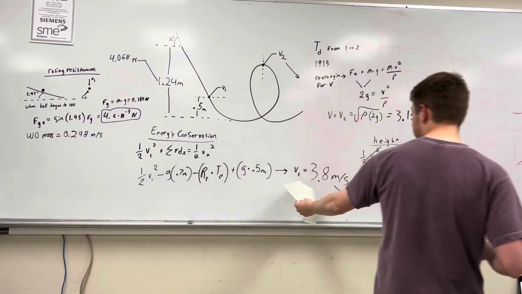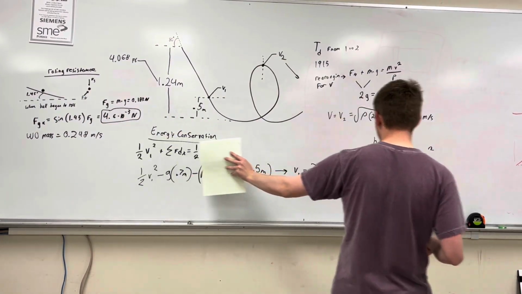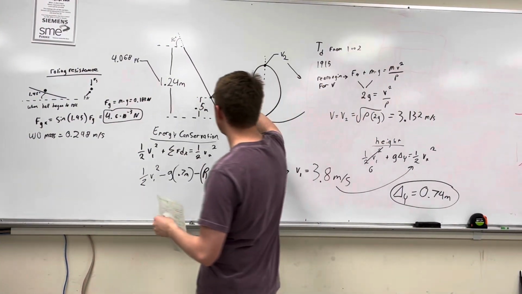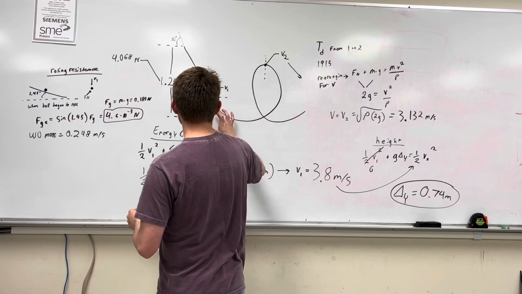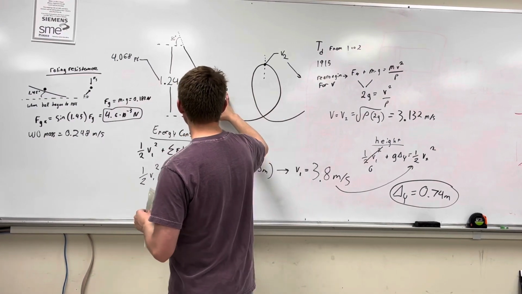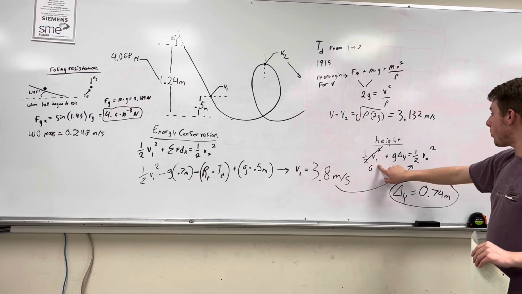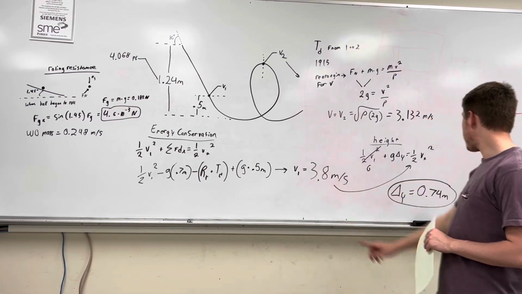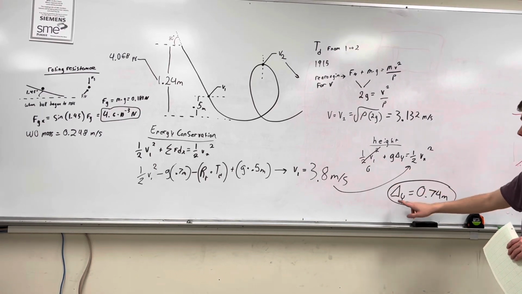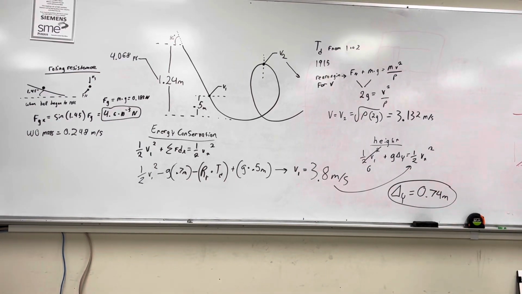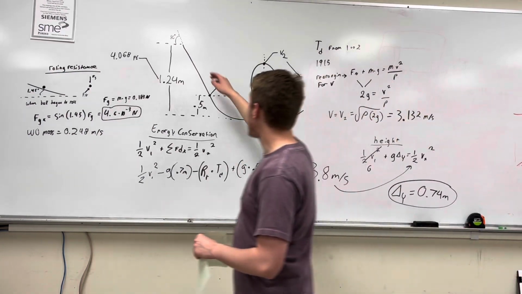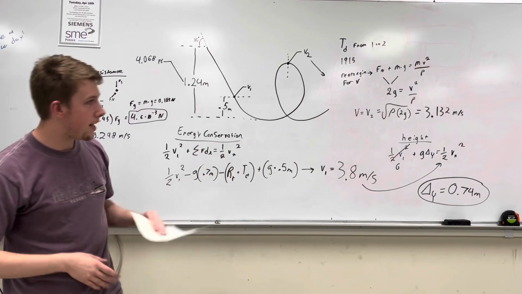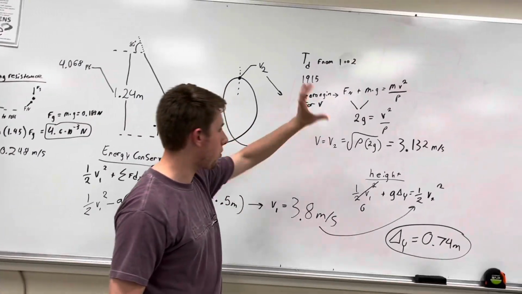After we use our first energy conservation equation, we plug it into another energy conservation equation to solve for this height after this 0.5 meter portion of the track. Our V1 will be 0 because it will start at rest, and our V2 will be equal to 3.8 meters per second. This is gravity. Solve for change in y, and you get 0.74 meters at the very top of this track. Now we'll let Nick describe this ramp portion.